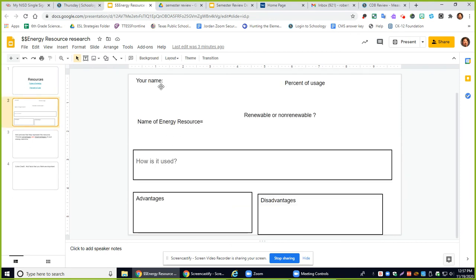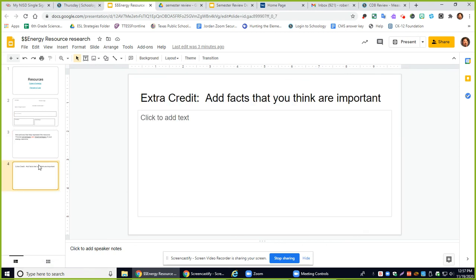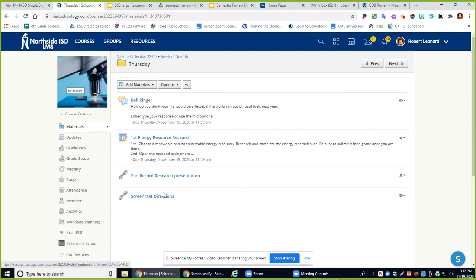So basically at this point, you will show your screen and I would like it if you say your name because we never get to meet each other. So your name, the name of your resource, renewable or non-renewable, and basically go through and explain your project to the class. This doesn't have to be long. You only have, I think, 1.5 minutes or 2 minutes in Flipgrid. So something very brief.